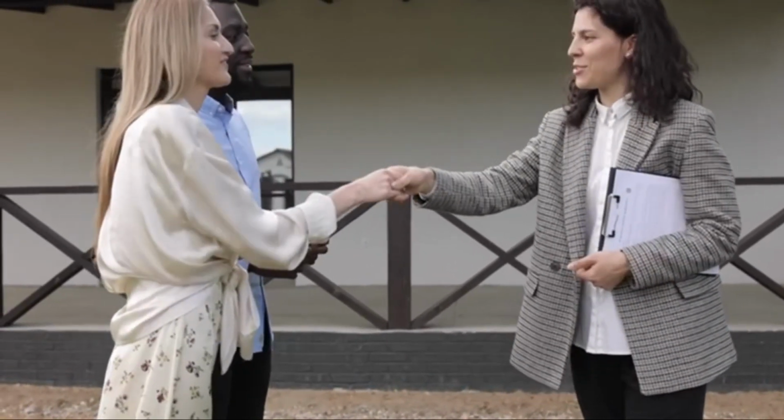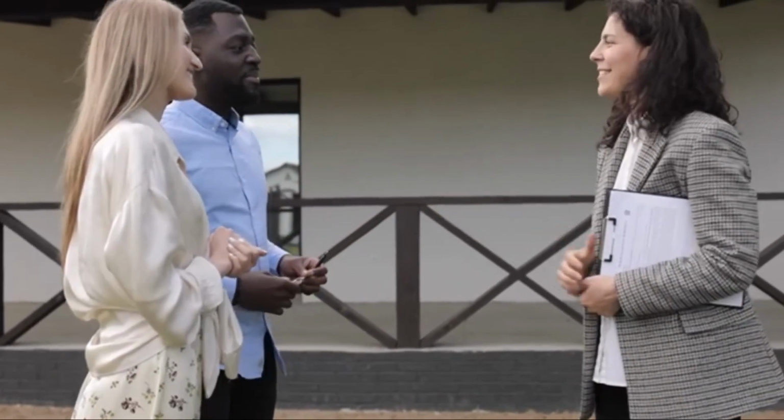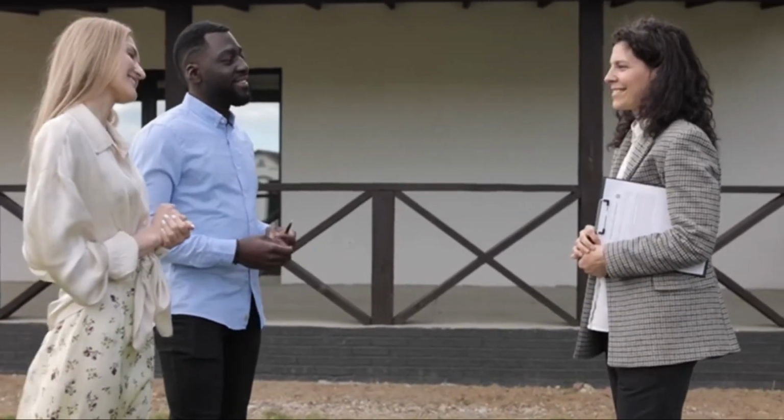Now, these steps I've listed here can take as much as 6 months to complete. At times less than 6 months. It all depends. If you're buying a new build and maybe you went to look at the house when it's still at the foundation level, at times it takes as much as a year. But if it's an old house which you just viewed and you're okay, you want to buy, it might be a little bit shorter, maybe like 3 months, but most times give or take 3 to 6 months for you to get your mortgage and everything sorted. So it's a lot of process. If you're looking to get your mortgage next year, make sure that by now you're already keeping your files in order, you're keeping your accounts in order, because you need those things.